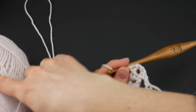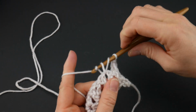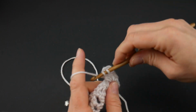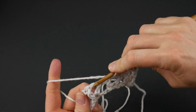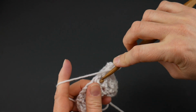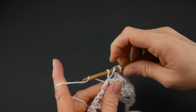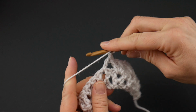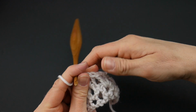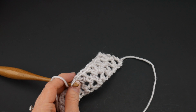Okay, so we're just working into the V's from the previous row all the way across. So let's do a few together. Work double crochet, chain one, double crochet into that chain one space of the next V. Hop over to the next V, work a double crochet, chain one, double crochet. Hop over to the next V, work a double crochet, chain one, double crochet, and just do this all the way across. So I'm going to keep going with my V's. You can see they're starting to stack. And when we get to the end of this row, we'll rejoin again.